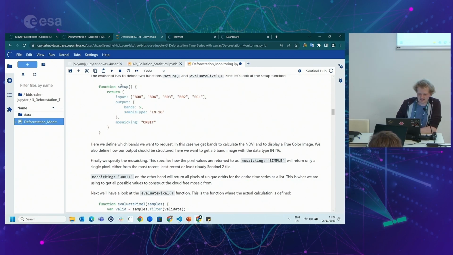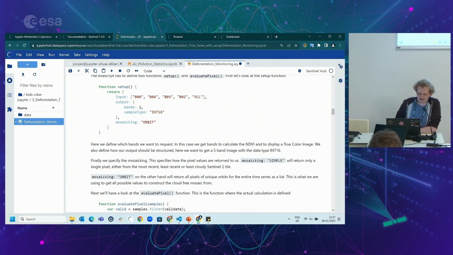In this case, in the setup function, we want to return band 8, 4, 3, 2, and the scene classification. Band 4, 3, and 2 are just for a true color visualization. We don't need them necessarily, just to have a look at the data. All we really need, because we want to do this with NDVI, is band 8 and band 4.